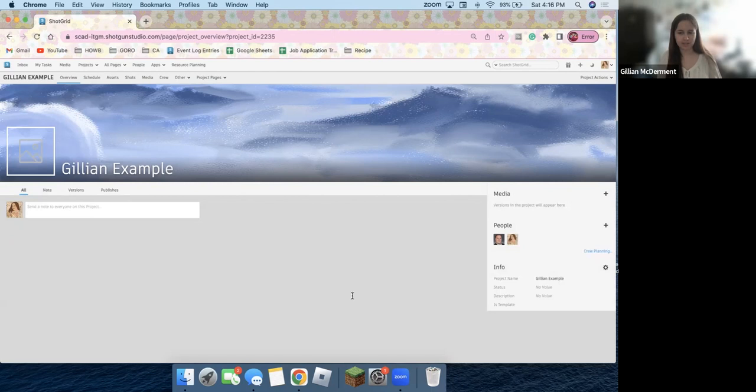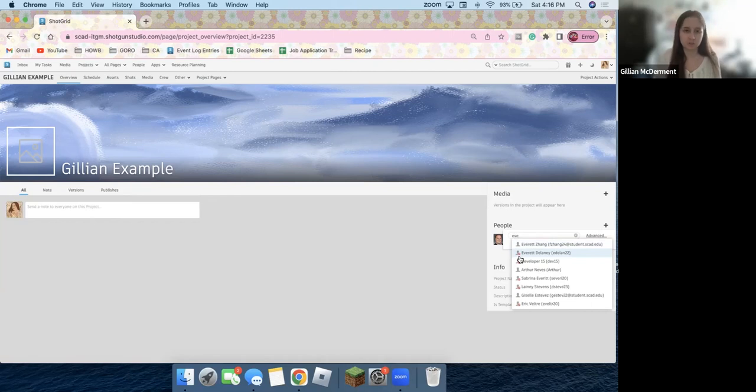All right. So our next step is adding people to our project. Way over here on the right hand, we have this little people tab. So there's me and the professor. What I'm going to do is hit add people to the project, and I'm going to add one of my friends. Some things to keep in mind when you see this: when they have the little red X right here, that means their account has been deactivated.